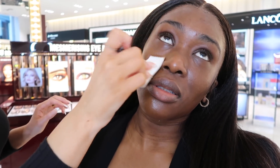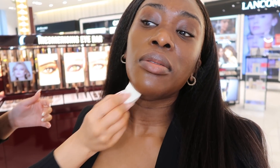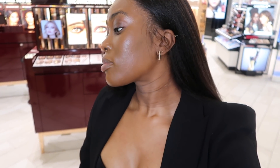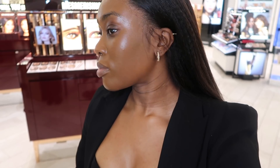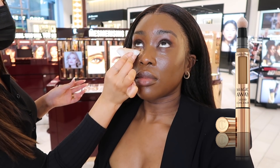Becky explains the new foundation is a mixture of their light coverage foundation and the airbrush one — it's got the longevity of the airbrush but the sheerness of the lighter formula. Great for no-makeup makeup days. She's done half and half on my face so you can see the difference — it's actually covered up really well. I'm really impressed: my skin looks glowy, natural, and soft. You can definitely wear this on no-makeup makeup days.